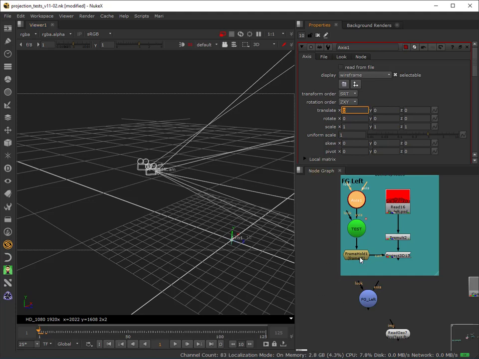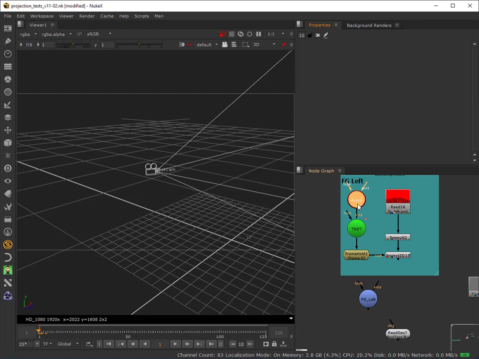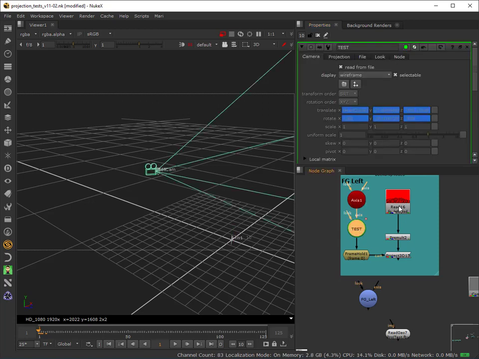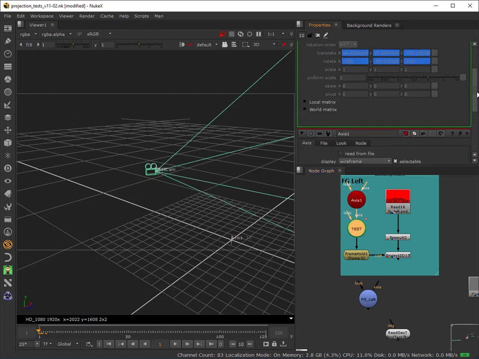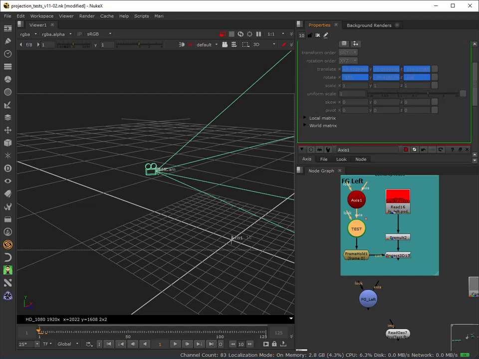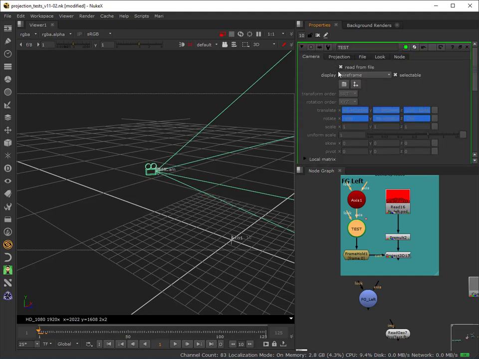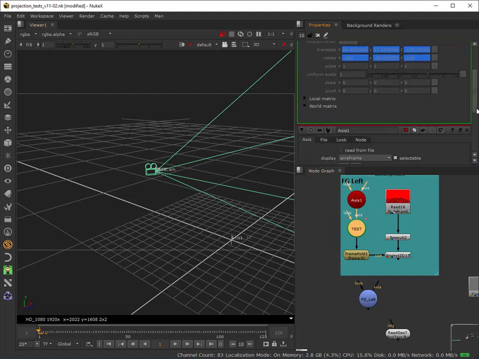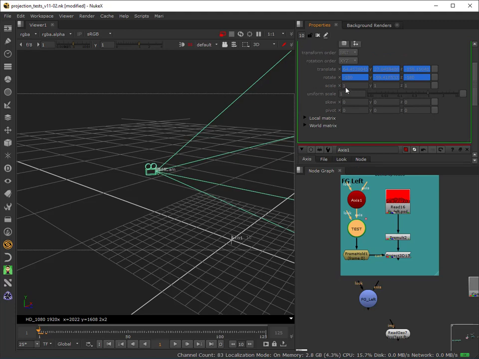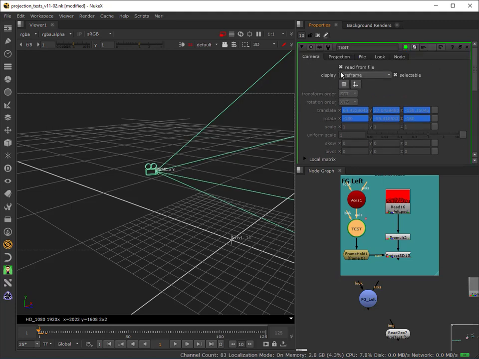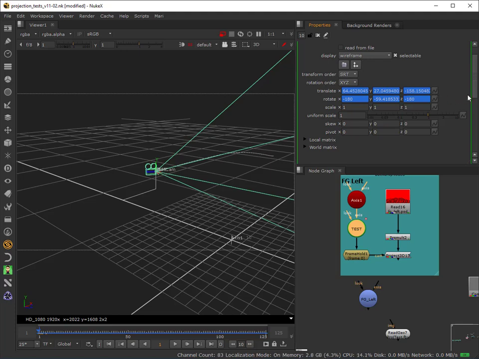So the trick to dealing with this, I'll just empty my bin of properties and open up the axis and the projection camera. The trick here is to get the projection camera and connect the position of the axis to that. The way to go about it is to take the translate properties there. I will have to turn that off so that I can actually get at my properties.